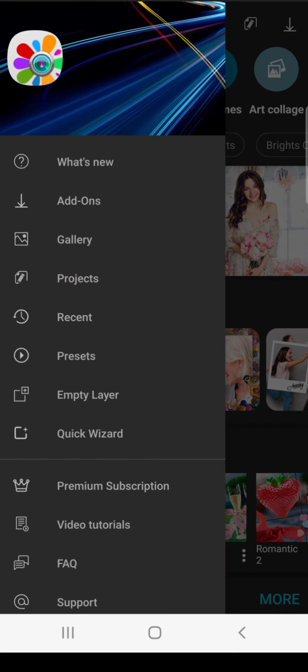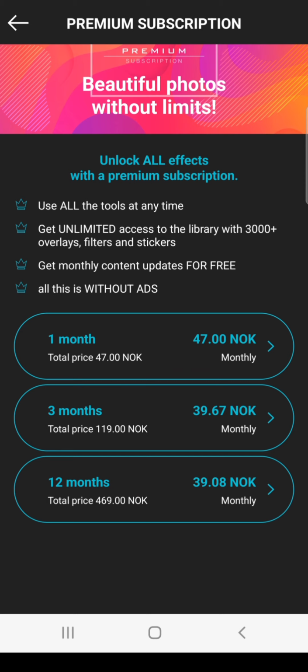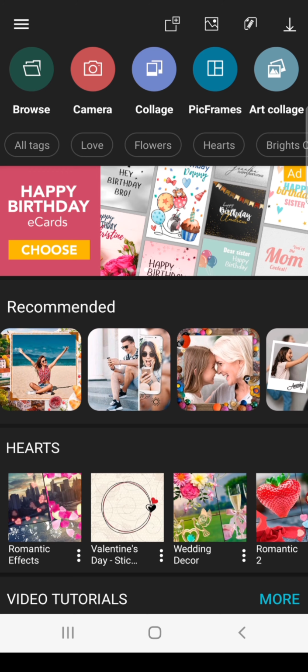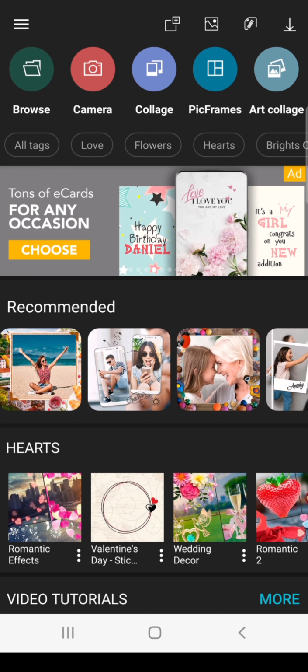So if you go to this premium subscription, you only have a subscription, which is probably good since it is possible to always get the upgrades, but you cannot buy the software, so you can have a subscription for it. But this is the free version, and that's what I would like to show to you. So I made some previous photos, and hopefully we'll manage to make something today as well.